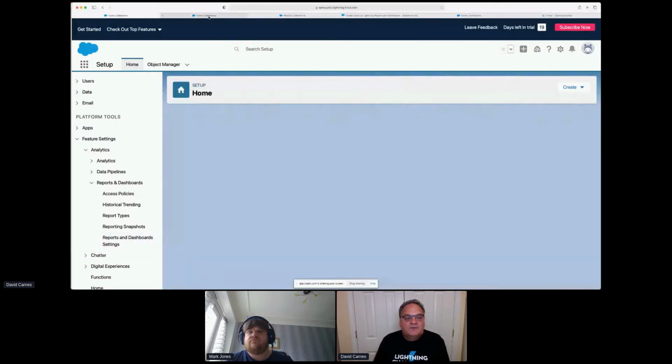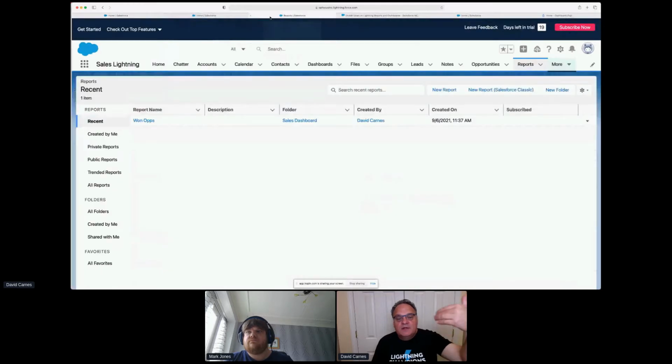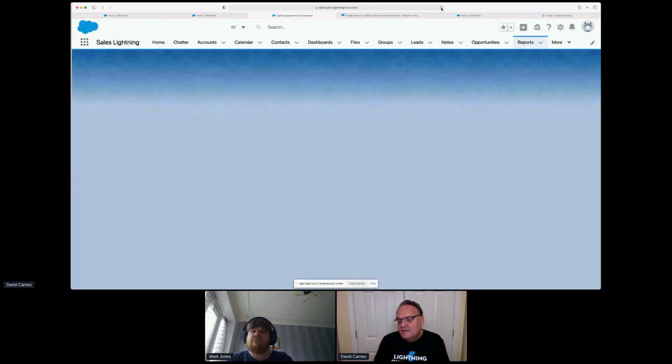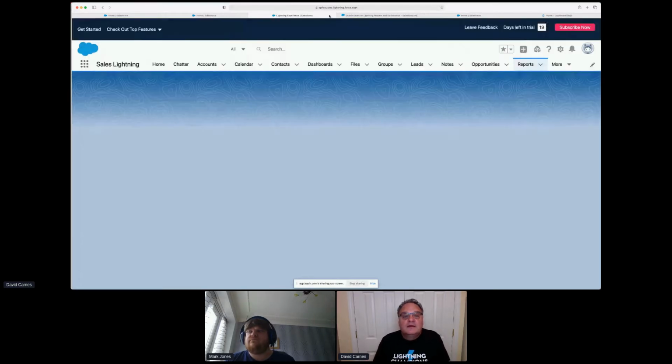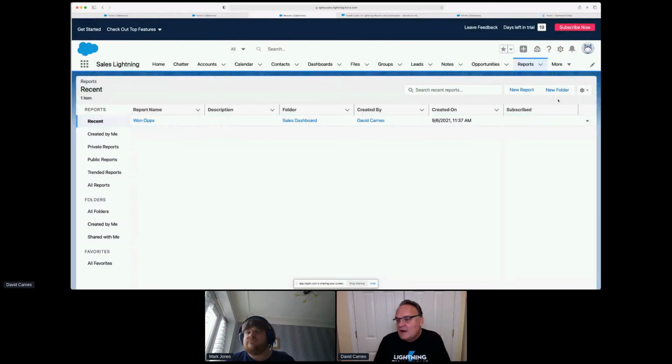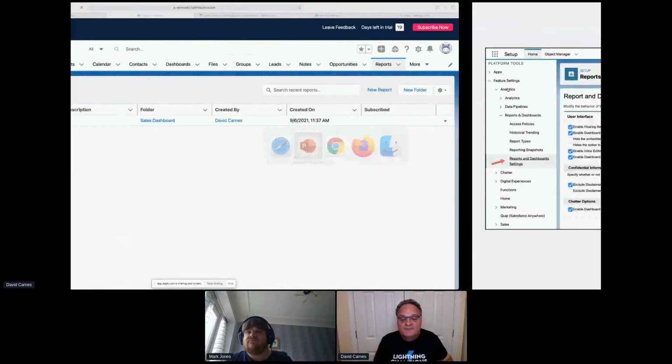And what that's going to do, and that's something an admin needs to do, but back here, when I reload the browser, this extra button for that Frankenstein feature, it's not quite classic and it's definitely not Lightning. If somebody still needs to report in classic, they can just physically go to classic, switch back to classic and create a report there. So when I reload the browser here, that extra button that's really not that useful will be gone. All right, let's see if we can get, okay, there it is there. So that's now gone from the page, and it just simplifies the page. Anytime we can remove a button that's not needed, let's get rid of it.